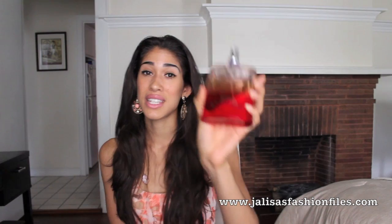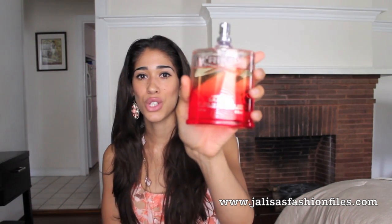Another perfume I love is Creed, and I love it because it can be used for both men and women — so you could share it with your husband. Keep in mind that because your body chemistry is different, it won't smell the same on you as it does on him. Creed is very pricey, so it might be something to ask for on a birthday or Christmas. It's a really good perfume with a variety of different scents. It's strong, long-lasting, and worth the money — we've had ours for a couple of months and it looks like we've hardly used it.